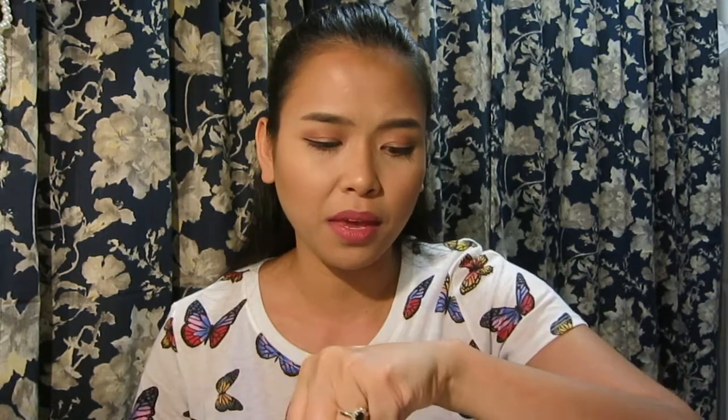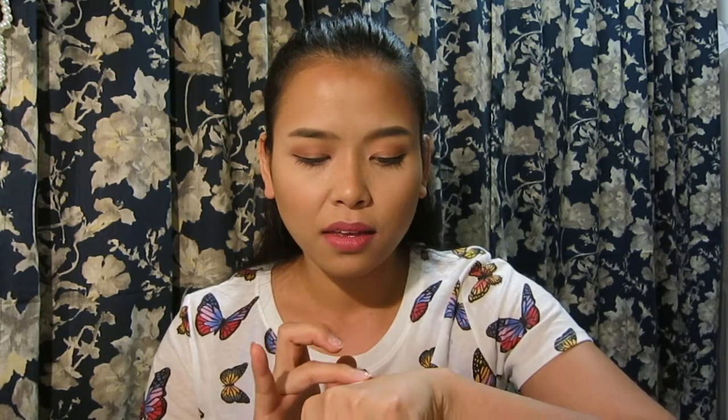Just so you know, I don't feel any glitter whatsoever. This is kind of like an expensive shadow to me. It's very metallic, and man, the shimmers are so pretty. So finely milled. This is the kind of foiled shadow. It's so pretty. Good job, Carly. She did a really good job this time. I'm so impressed. Wow.